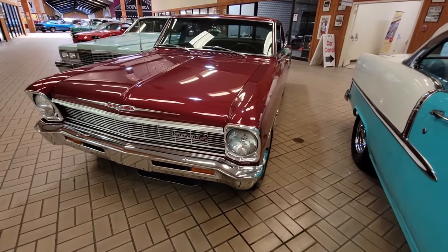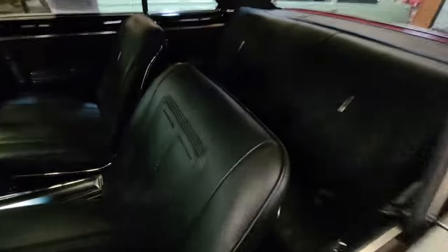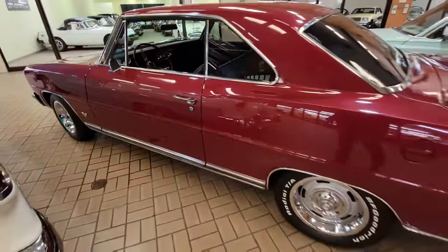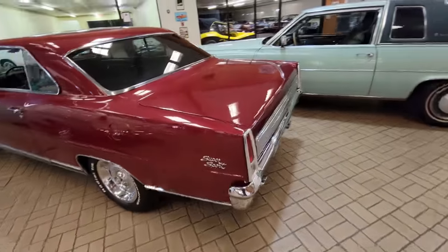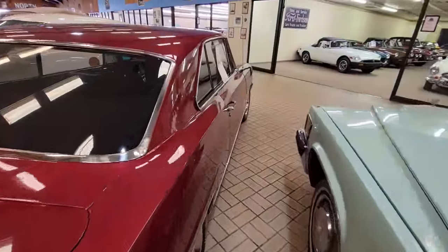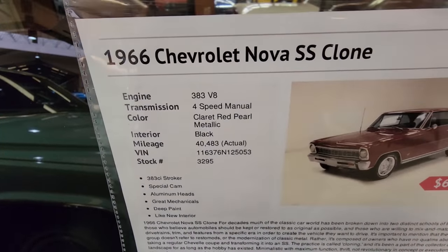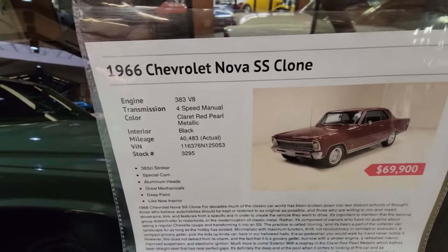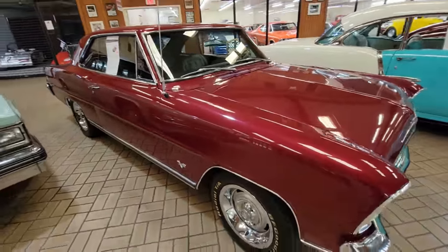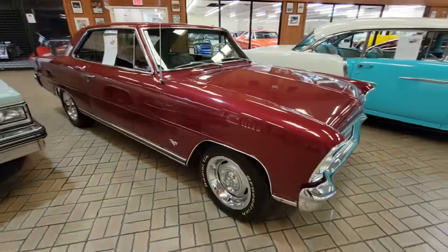These have a soft spot in my heart — the Chevy 2 SS shoeboxes, as they're called. Check out the interior — just a gorgeous car. Looks like one you could pick up, drive home, and take to a car show the following weekend. It's a '66 with a 3-3 stroker in it, 4-speed manual, 40,000 original miles, asking $69,900. The paint color is just something you'd have to see in person — this doesn't do it justice.